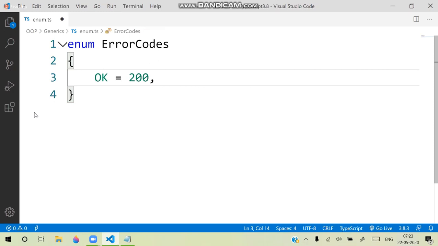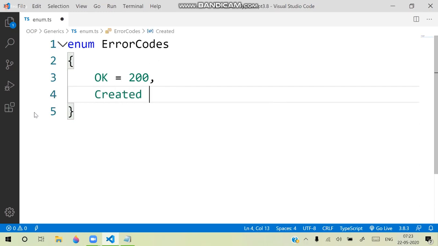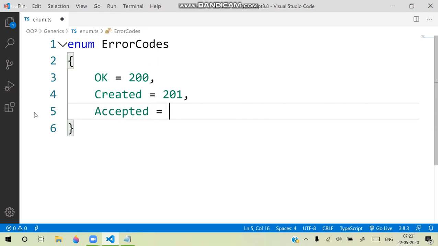That is the status code. Created is equal to 201. Accepted is equal to 202. That's how we define the values.